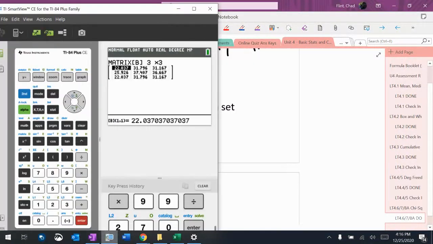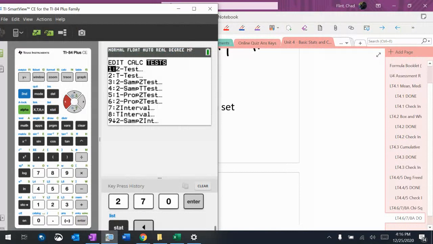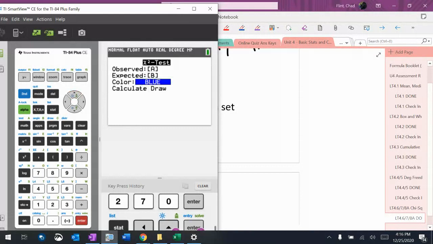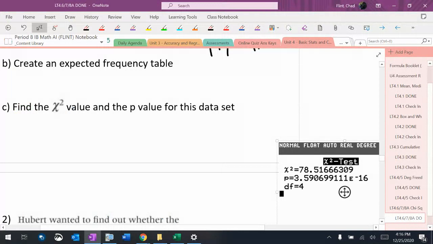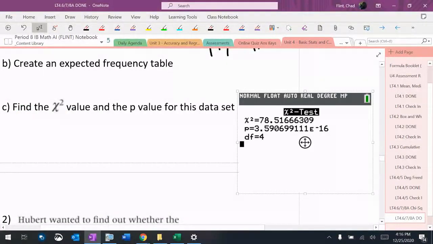All right, so I go back to my calculator. I hit the stat button. I go to tests. I'm going to hit up to come from the bottom. And the chi-squared test is usually C in these calculators. So I pick that. I put my stuff in the right spot. So I hit enter, and it gives me this right here. So I'm going to drag and drop that into there. So there's my information. Now, I'm not doing anything with that yet, but I'll be able to fairly soon. We're going to do that in B and in C.